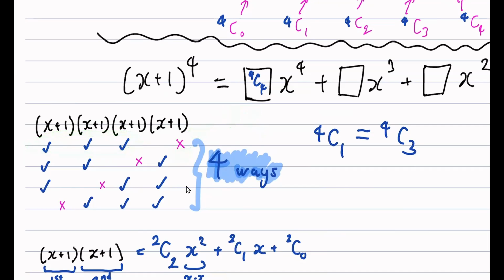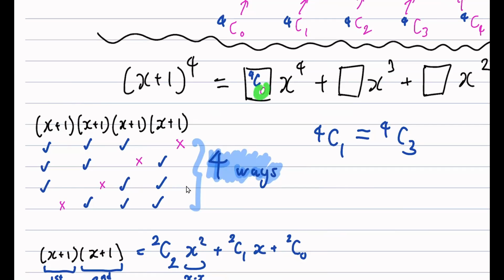Okay, so maybe it will be nicer if I think about it in terms of how to get x power 4. Think of it as I don't pick x, I pick a constant. I don't pick x, I pick a constant. I don't pick x, I pick a constant. Which means I chose none of the x's. Which means that this should be a 0. Does that make sense? Okay.